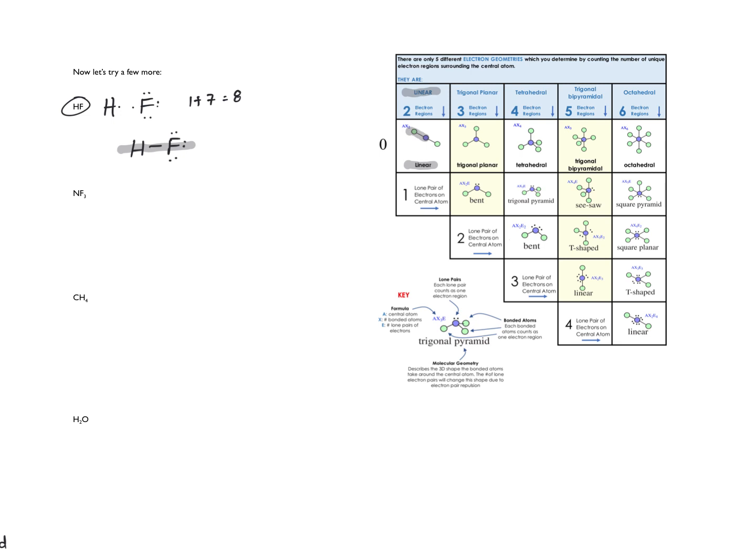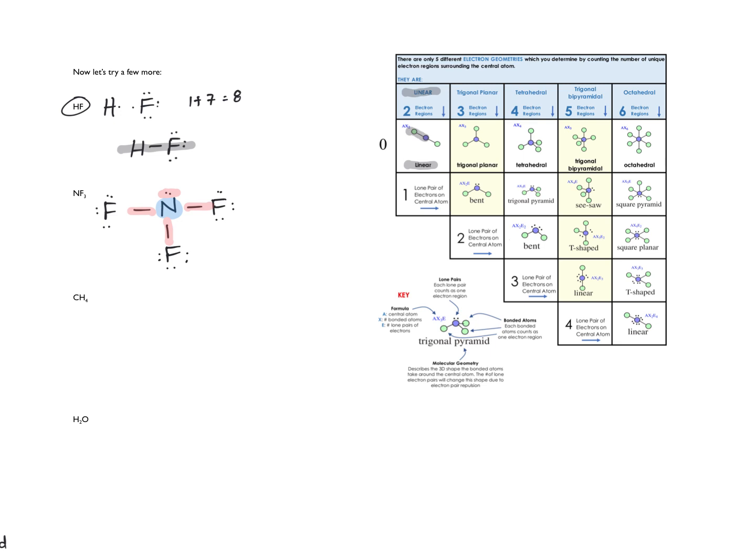Why don't you pause the video for a second and see if you can draw the Lewis dot structure for NF3. Hopefully you have something that looks like this. Each of the fluorines has 3 lone pairs. The nitrogen, your central atom, has 1 lone pair and 3 bonds to it. So now what we want to do is look at this central atom and figure out which one of the pictures looks most like it. You've got 3 bonds coming off of it and a lone pair. So that's what we're looking for.